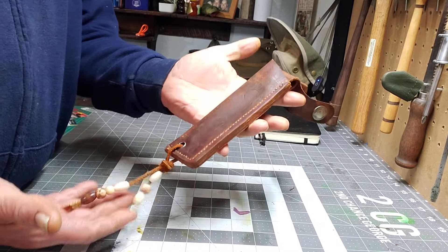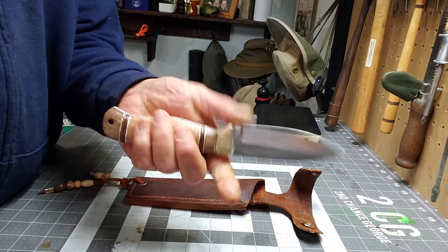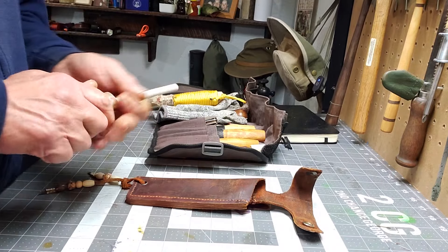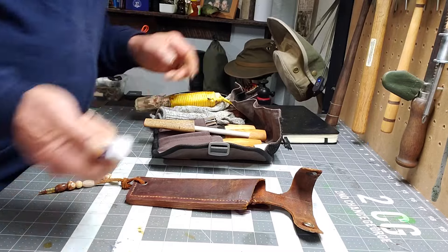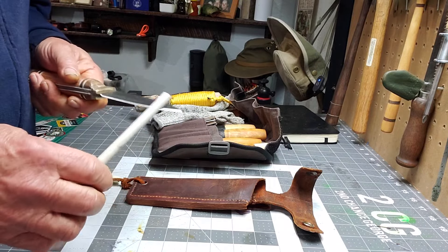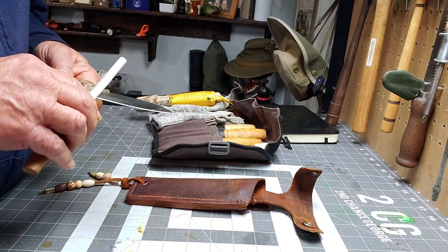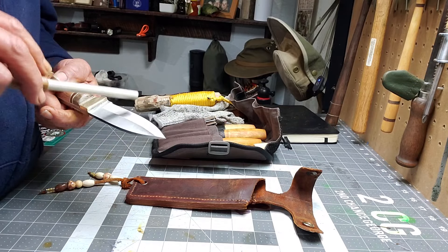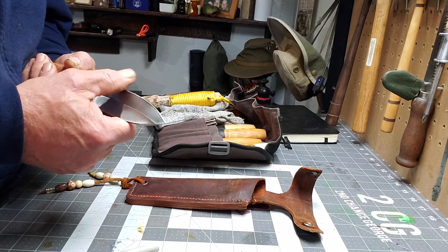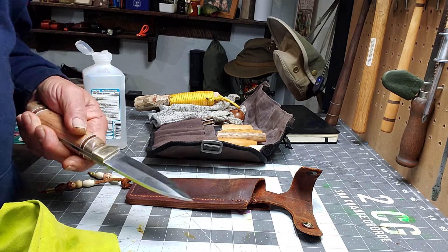Once again it was really hard to get in there. Here's the basic sheath - it's basically finished. I put the little dangler at the bottom. On the knife handle I put a couple of very light layers of acrylic. The blade was sharp but not really sharp. Something I learned - when you have a ceramic rod, steel builds up on it and you can just use a regular pencil eraser to get all that dirt out and your rod's good to go again. A couple of swipes with the ceramic sharpened it up really nicely. I don't know what steel this is - it was really easy to sharpen, which concerns me. It doesn't have great retention but it's still a nice looking blade.